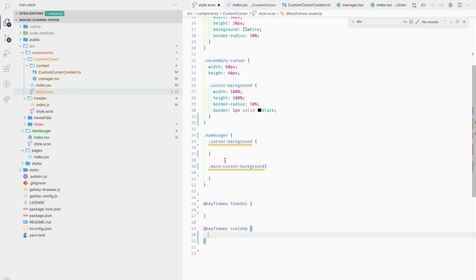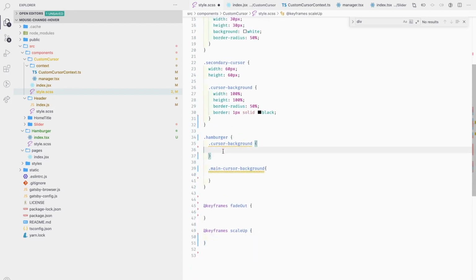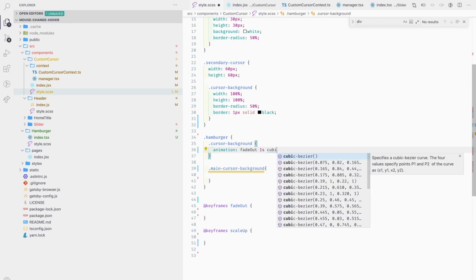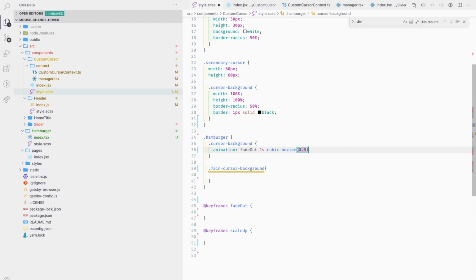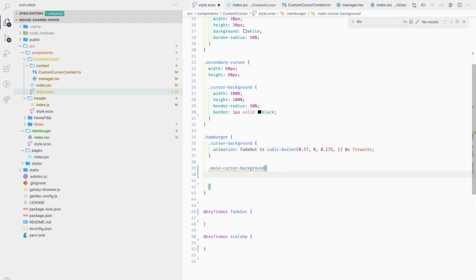Here we will have the animation, which is the fade out for 1 second, and a cubic Bezier, so 0, 0.175, 1, and we'll have a delay of 0 seconds, and just for moving once in one direction.